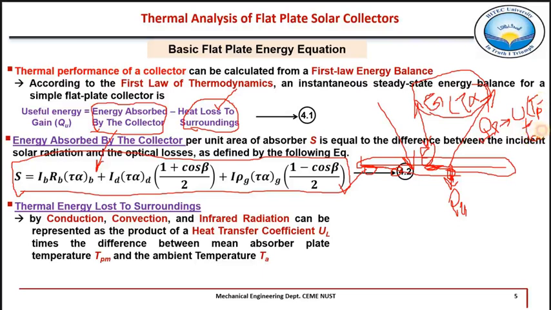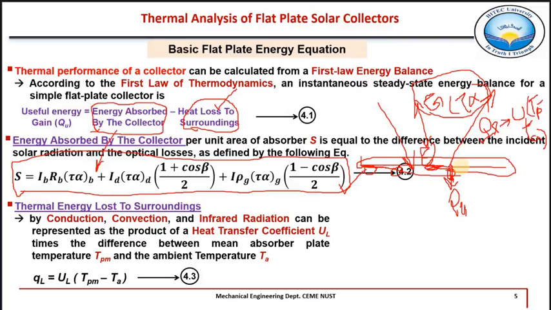We are writing everything so far per unit area, right? The units of U are watts per meter square per Kelvin, into Kelvin. So this QL is also in watts per meter square. This S is also in watts per meter square. In heat transfer we normally use these smaller symbols for per unit area. So that is the heat loss QL from this absorber back to the ambient, given by UL into Tp. Tp here is the mean plate temperature. Here TPM represents the plate temperature, and this plate temperature will not be a constant.